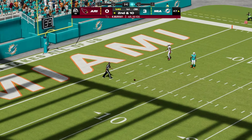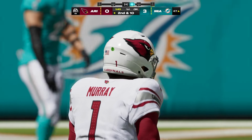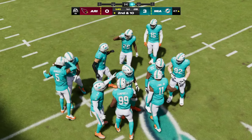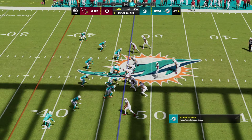And now a throw on first down there, but it's incomplete. Okay, let's decide here. He was open, right? Not extraordinarily open, but open enough that if you're an NFL quarterback, yeah, you've got to make that throw, right? Yeah. That's got to be complete. 9 times out of 10, that's a completed pass. Yeah, he missed that one and missed it in a big way.